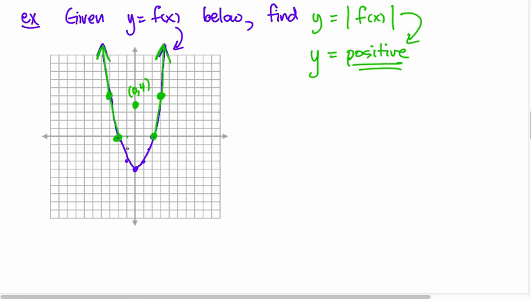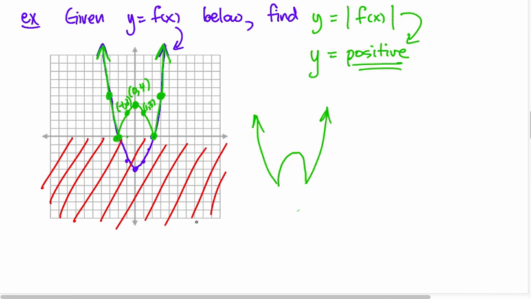Same with this point that's down 3 - it's now going to go up 3. It's going to be negative 1, 3. And this point at 1, negative 3 is going to become 1, 3, and land right here. What I end up doing is I get this green shape. The shape has an arc in the middle and goes up like this, and that arc used to be down this way. In general, all you have to do is take anything that is below the x-axis, anything that's down here, and simply reflect it into quadrant 1 or quadrant 2, something that's above the x-axis.